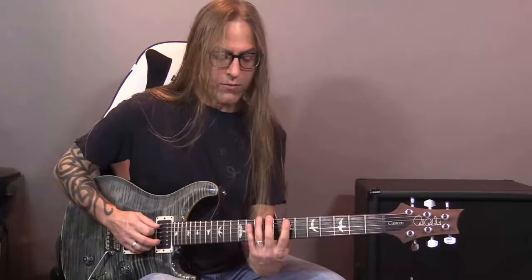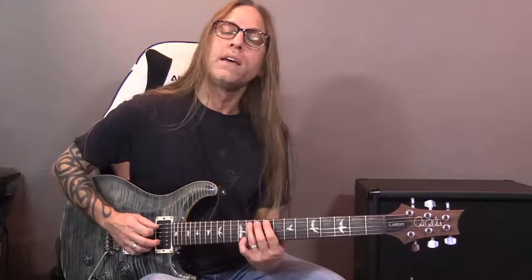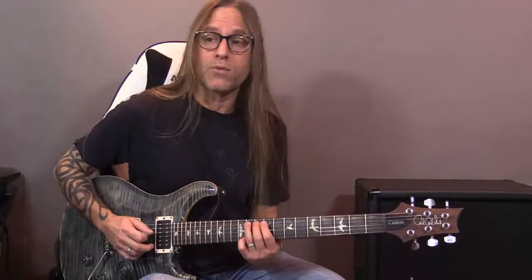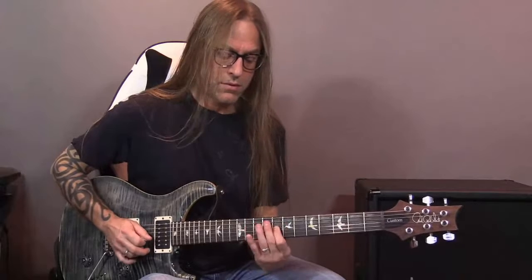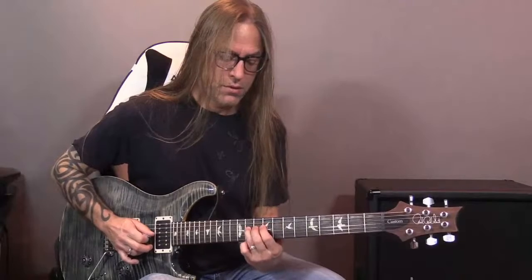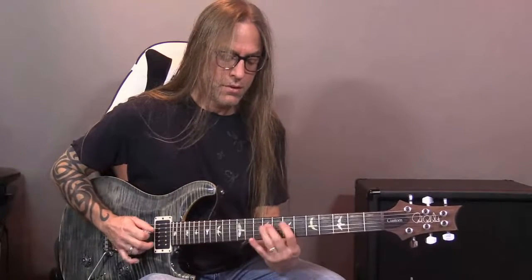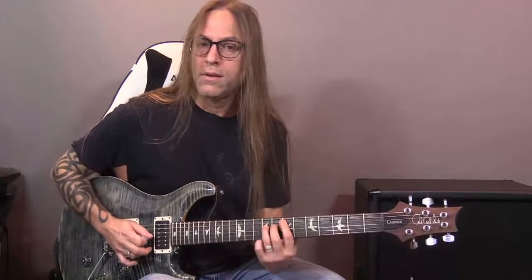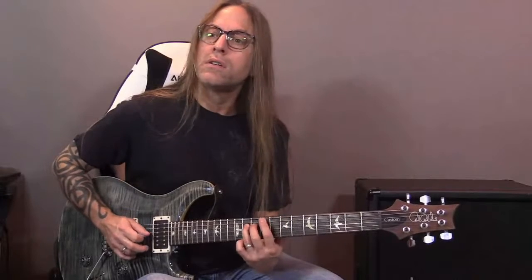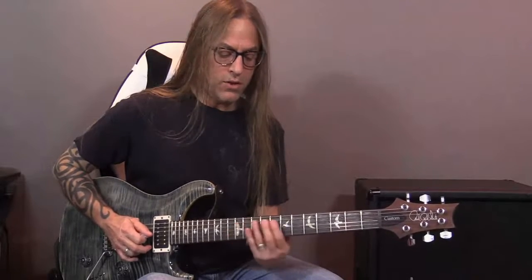Right there, watch this. I'm going from the root to the 2nd to the 3rd, and on this 3rd, I'm sliding up to the 4th and back, which is cool, and it fits right in the scale. See how that works? So it's a great little half-step thing that you can use if you think about your scale, and then think about any note that isn't one of those notes. And you slide.